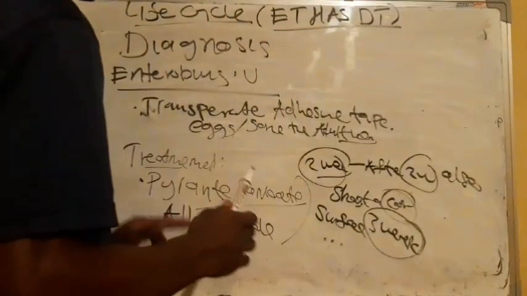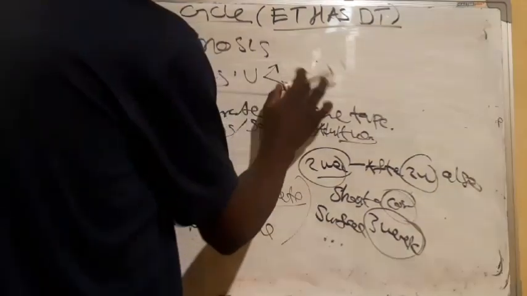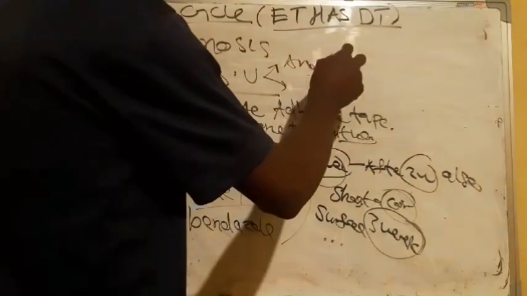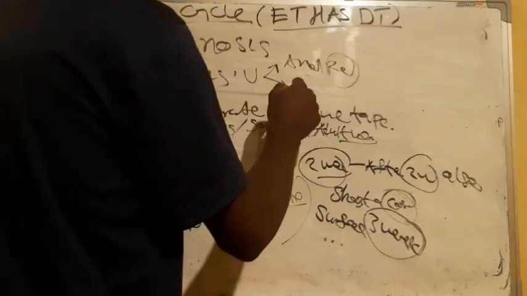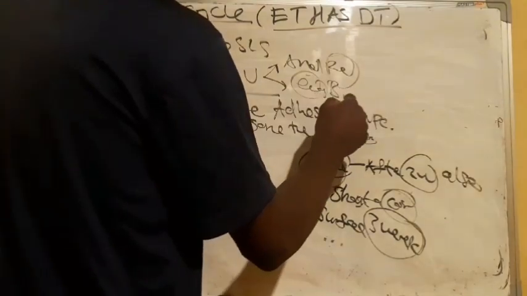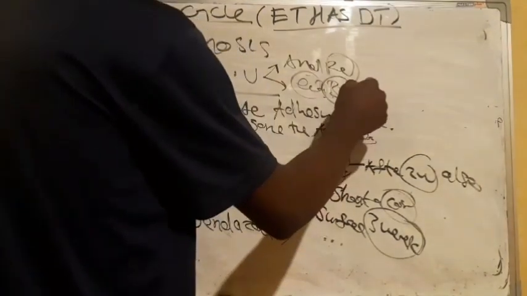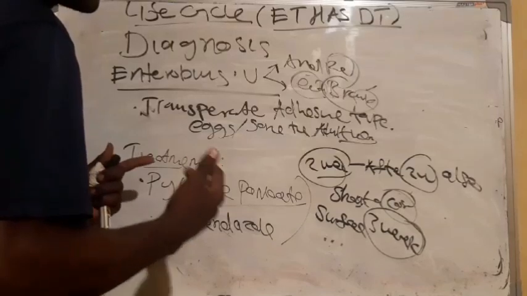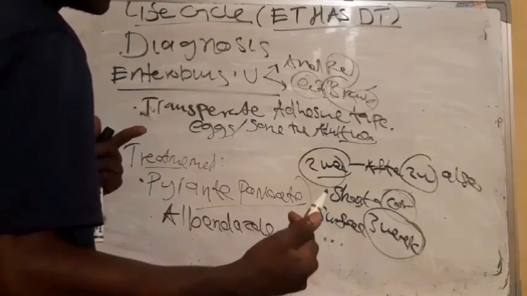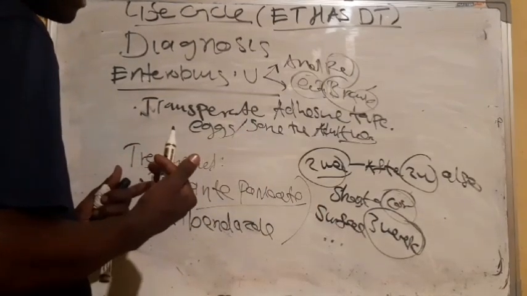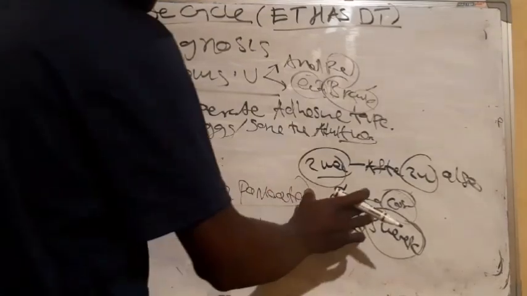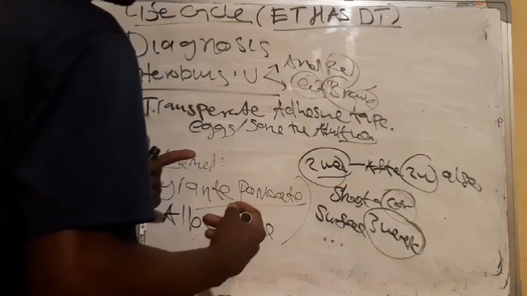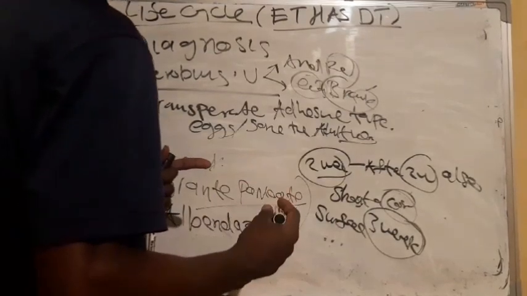So remember, I said that when the anorectum is itching, okay, a person can spread the eggs on blankets. So if those eggs are spread on blankets, they can stay up to 3 weeks. So meaning there is a possibility that that person can again get the egg and infect himself or herself again. So as for that, the medication has to be given for 2 weeks, then after the person completes the course, it has to start the course again.